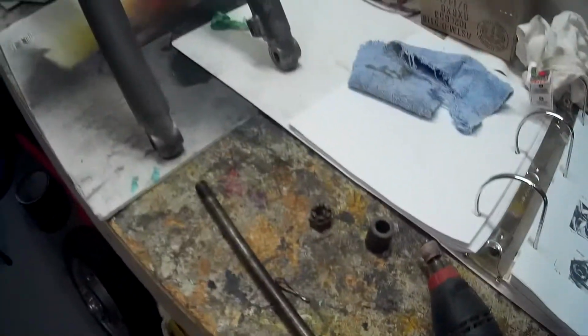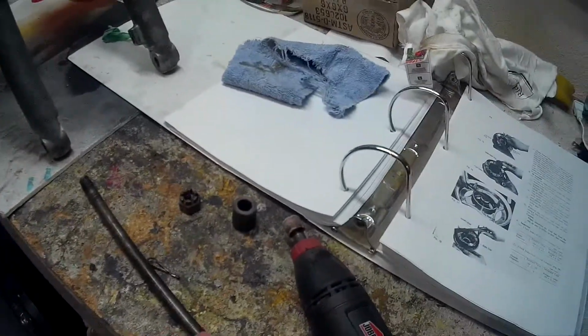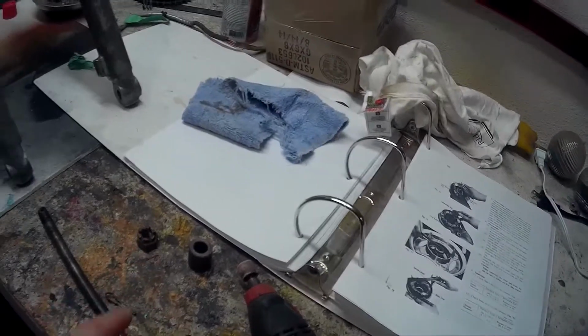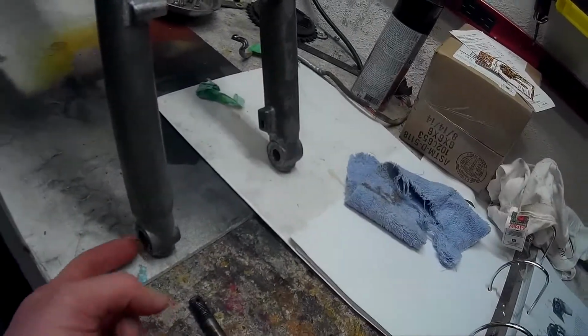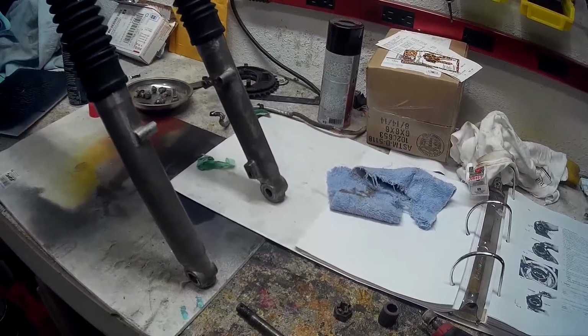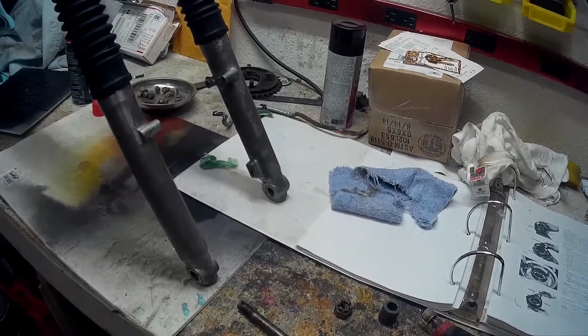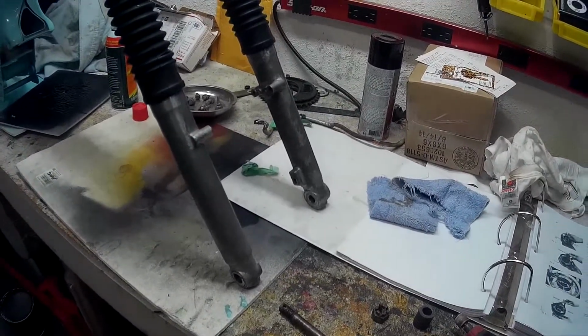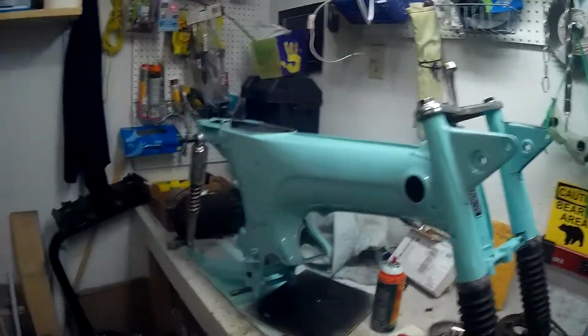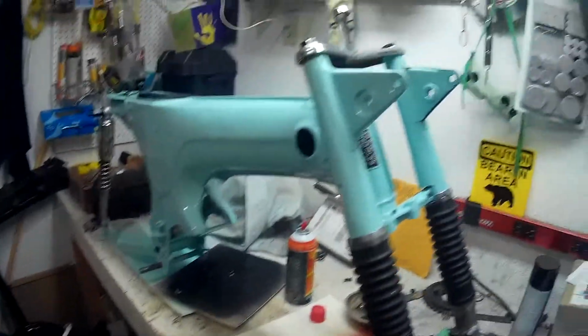Okay, next step here, I'm going to put the front wheel on. This is your shaft right here. You get one of your spacers, lock nut. Right here you have washers inside, same on either side. And here's my wheel. So I'm going to mount that up and see how it goes, and I'll put the back wheel on. And then next step after that, we'll see either the gas tank or the engine, but it's coming along pretty good.